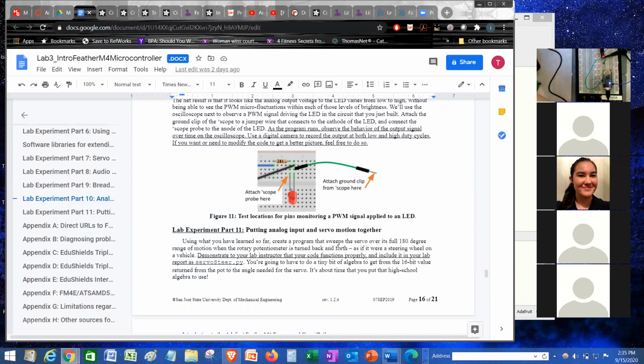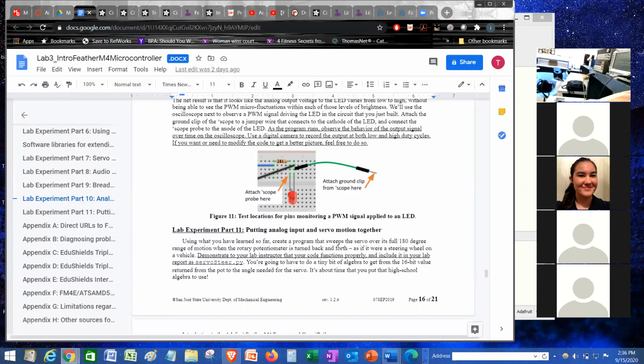Okay, so let me get the camera so you guys can see. As you can see, alligator to ground, and then the other probe hooked to the positive end at the ends of both LEDs. So let me just detach this camera. Sorry, I forgot to show you guys last time that this camera can actually detach itself. I didn't realize this until a friend showed me. So here you go. I'm gonna show you how this scope looks.